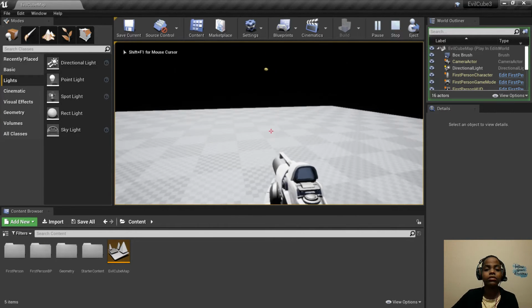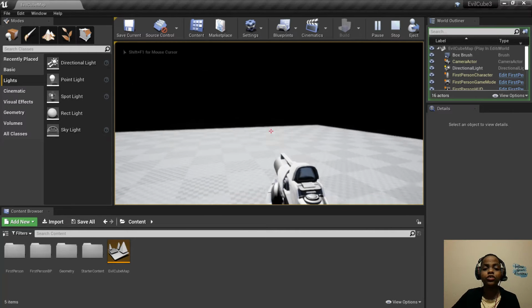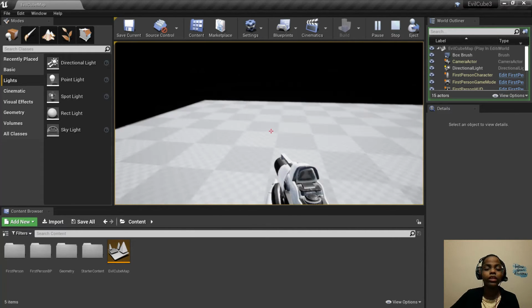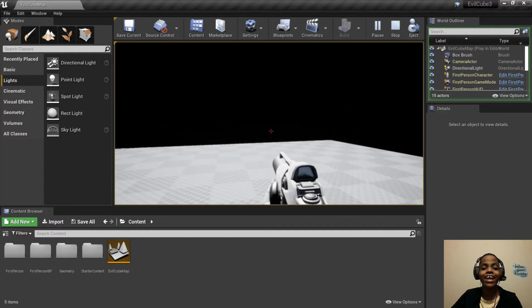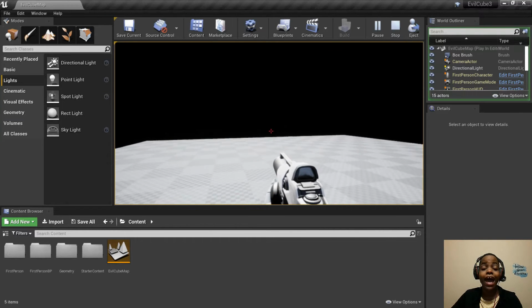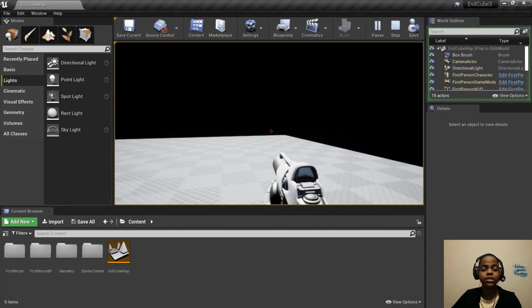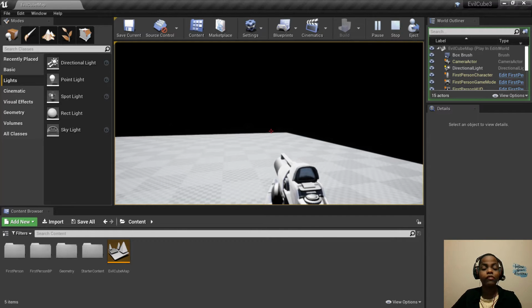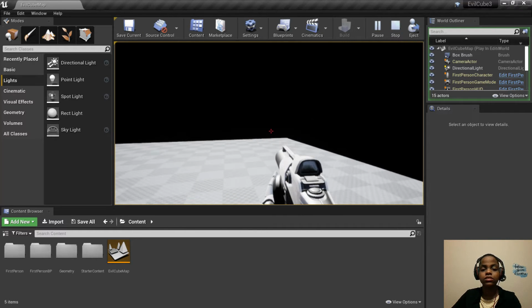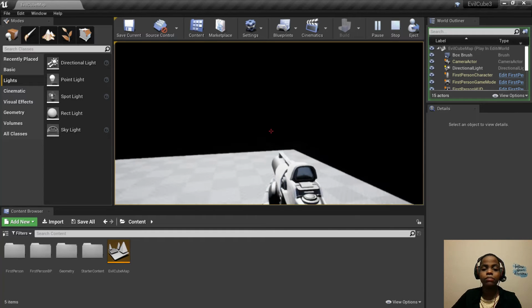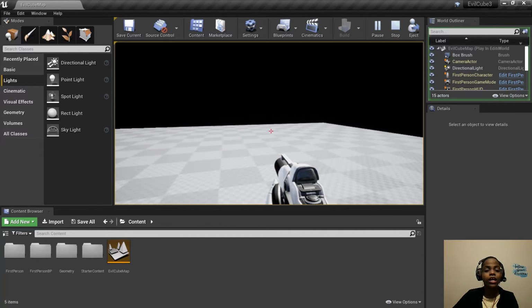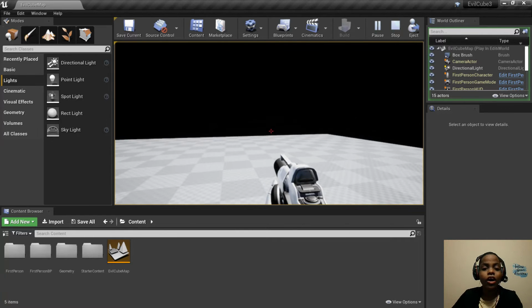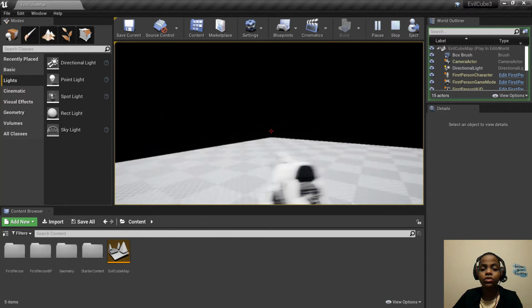All right, so now I can move her, I can shoot. You just move your mouse to move left and right to move your character. You use W to go straight, A to go to the left, S to go back, and D to go right. And if you want to jump, you just push space. So I can push W and then make her jump, or make him jump, or make your character jump, the gender doesn't really matter. As long as they have a gun and they're ready to fight some cubes, everything's good. All right, so that's how you do that basic thing.